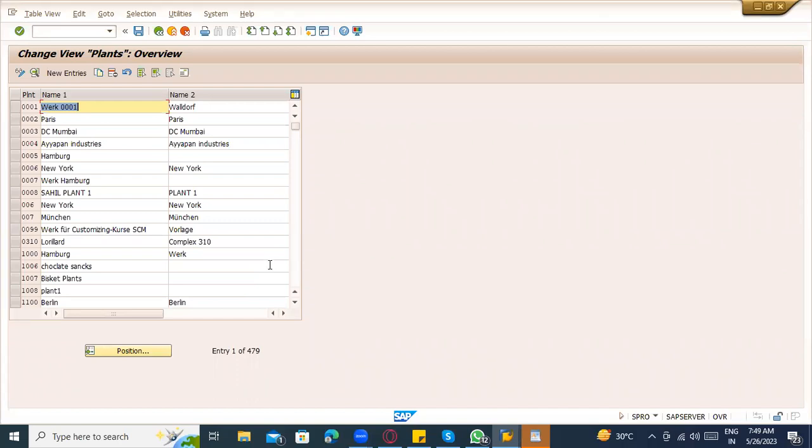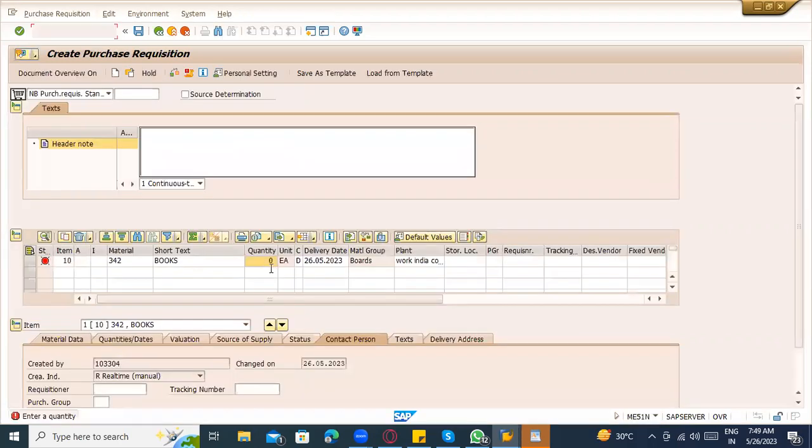Okay, now I'm going back to my creation, ME51N. I'm entering my quantity, and as per the purchase requisition, what is the requirement here?